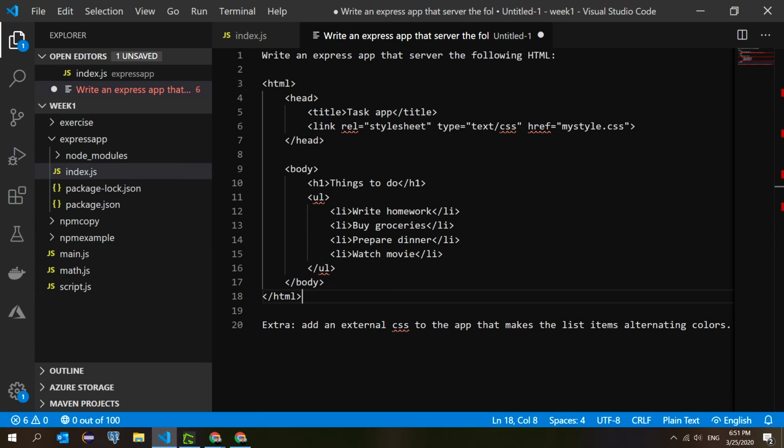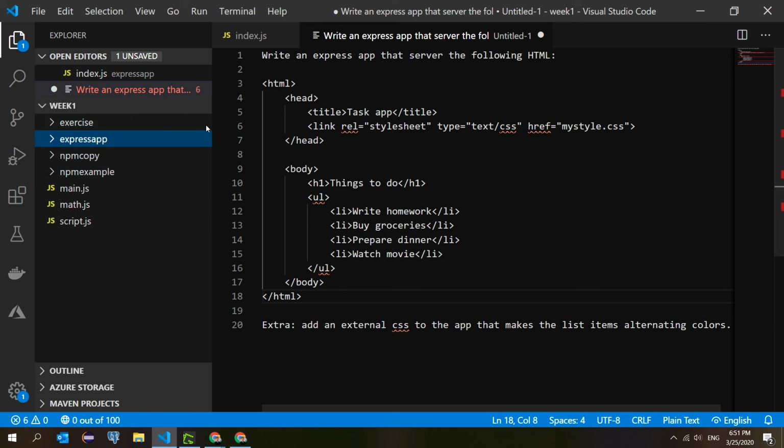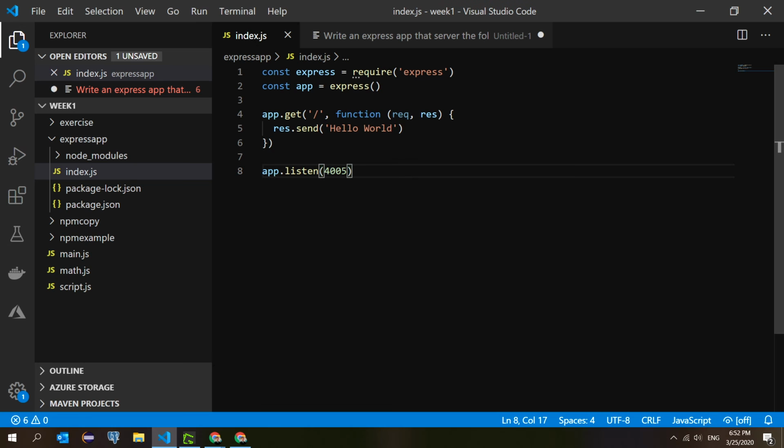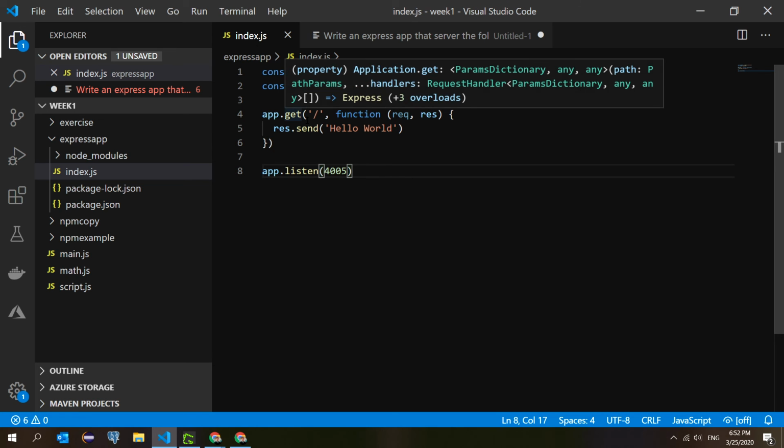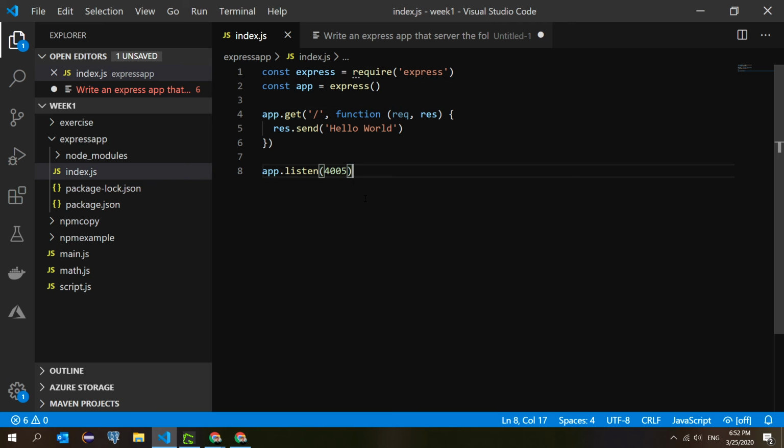So I hope this gives you a good idea what we're going to do. We're going to write more and more complicated applications. This is the hello world example of a server application. We're going to add more things to this, make it more fun, in the next 2 weeks.